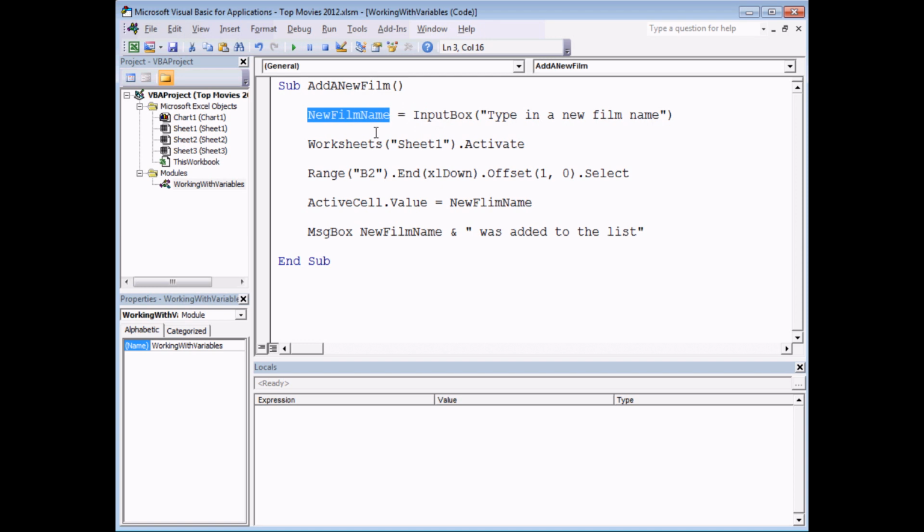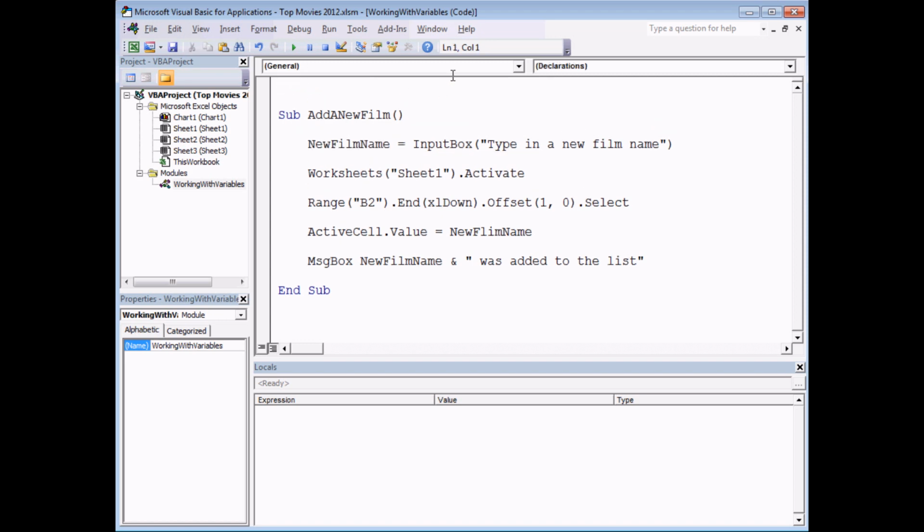I guess you can think of the difference as the different ways you could get a hotel room. An explicitly declared variable would be like phoning up in advance or booking online and choosing what type of room you want, whereas a non-declared variable would be you just turning up on the day and asking for a room. So to use explicitly declared variables, you have to add an extra little bit of code to the very top of your module. So if I give myself a couple of blank lines above my subroutine, I need to type in two different words: Option Explicit.